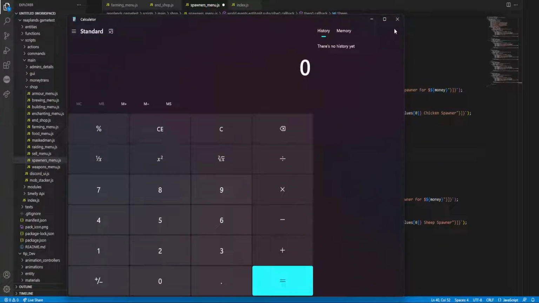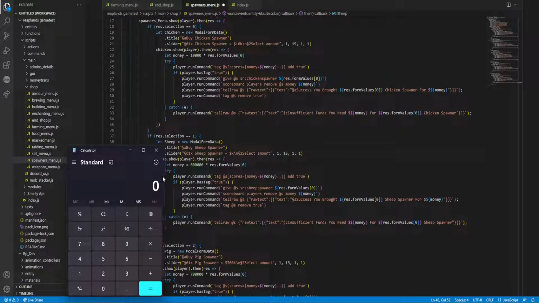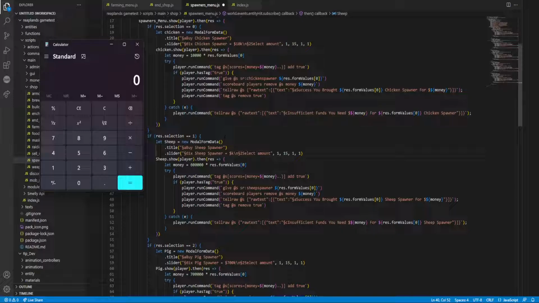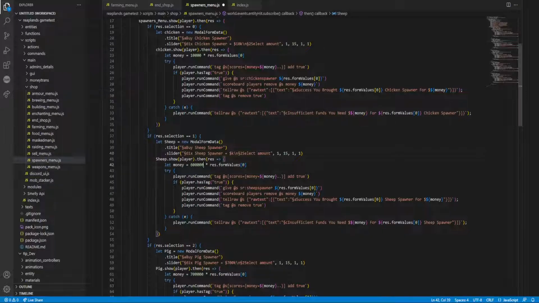That's a big calculator. That does not need to be that big. Okay, so 10,000 times 15 is 150k. So your sheep spawner is going to be 150k.